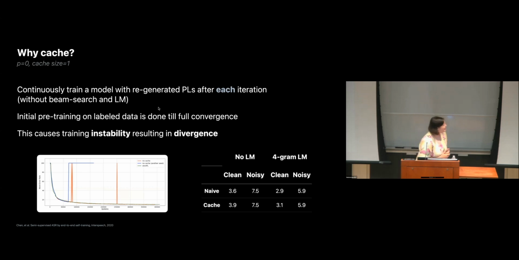And here I show you an example of instability, and it's very fine instability. Sometimes you diverge and nothing else, but sometimes you diverge, you see the word error rate is 100%, but then you start to converge again, and this is a super weird optimization. And what is interesting, in the end, you can come up with the same model performance, even with these peaks over the training. So it's really non-smooth optimization in some sense. That's why we built the cache mechanism, which stabilizes the training, and you don't have any issues with divergence, and you don't need to rerun your training again and again.